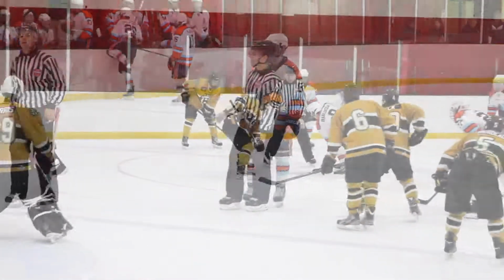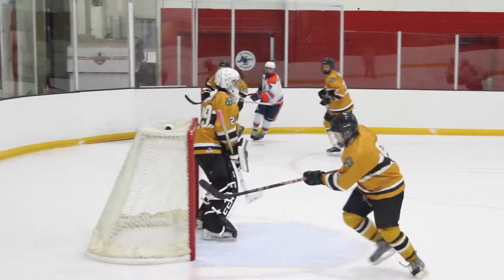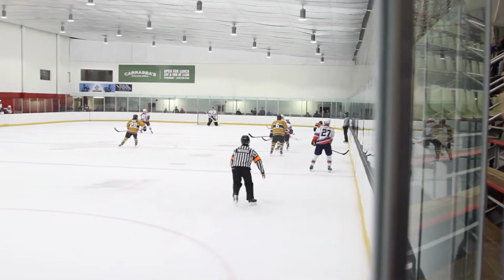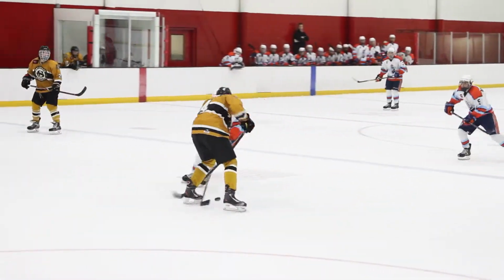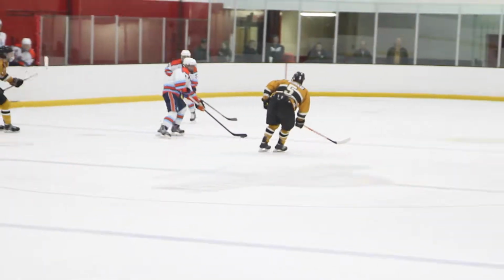Okay. Babaluzzi, number 9, takes the face off. It goes to the corner. Now Bolduc hooking and jabbing, trying to get control. Breakers all alone, but here comes Janty. Janty tries to stick it and gets over his stick. Now it keeps going down. It's still working its way down towards the Islanders. Now, who's picking it up? Janty picks it up. He's fighting with Arena. Then Babaluzzi slides it, but no one's there. There was a chance for something to happen there.